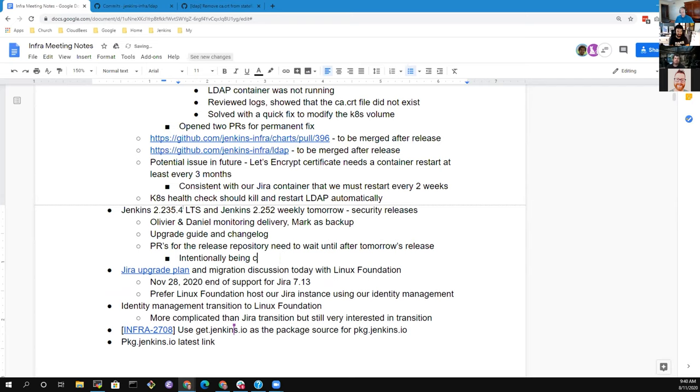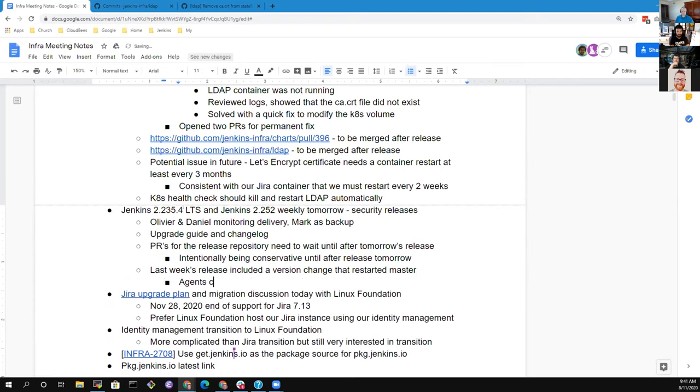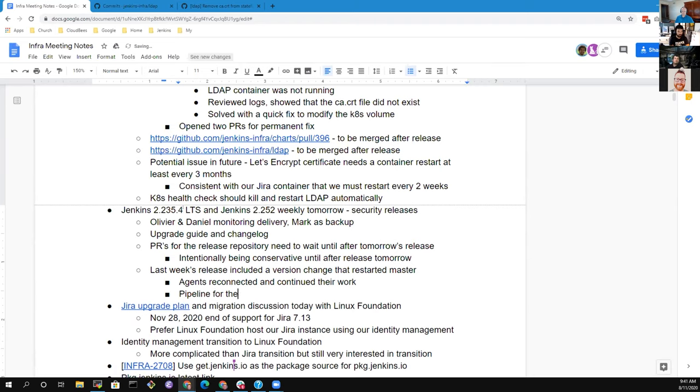On that topic, I want to highlight something that happened and I was really surprised that it worked now, because it did not in the past in Kubernetes. Last week, while Daniel was preparing the release, I accidentally merged a PR that updates the Jenkins version used by the release. So I updated release.ci.jenkins.io. The master was restarted, and it did not impact the agent. The agents were able to correctly reconnect to the master and do the work as usual. This is not something that was working in the past with Kubernetes agents. That was quite a surprise for me. Great.